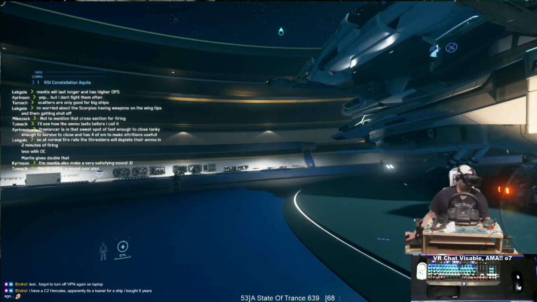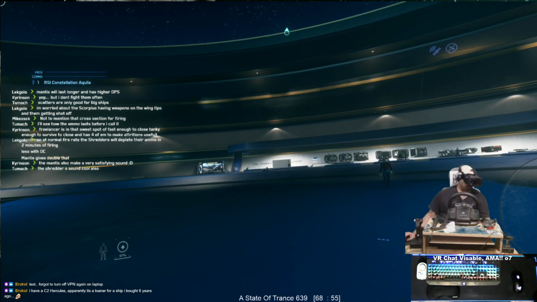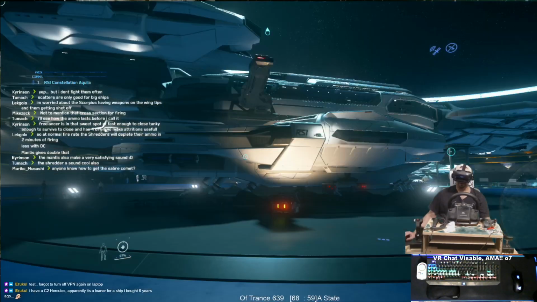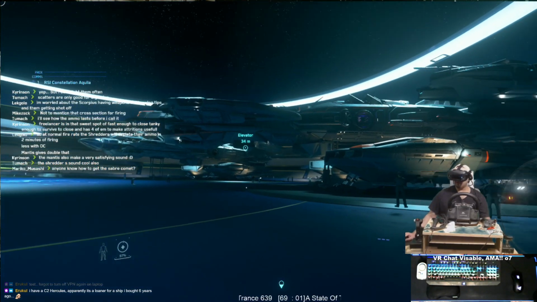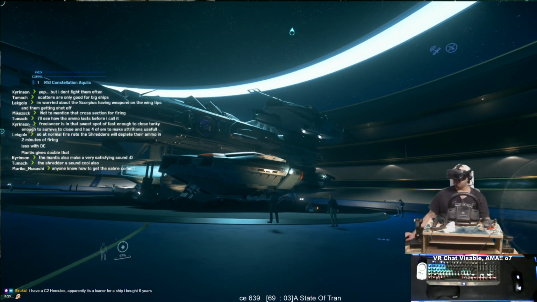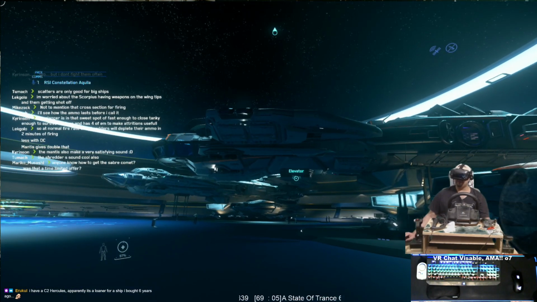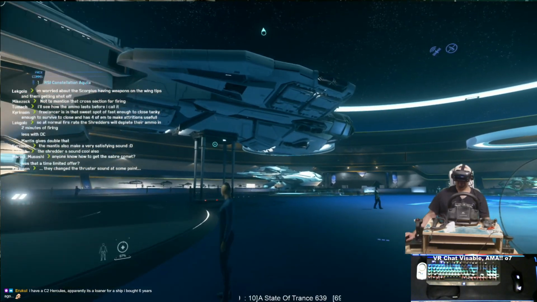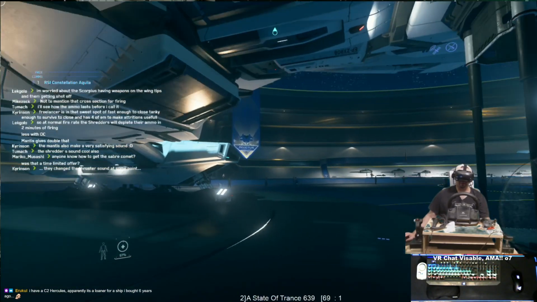They all come with a P-72, don't they? I have a C-2 Hercules. Apparently it's a loaner ship for a ship I bought 6 years ago. Really? Lucky you. I wish I got the Hercules as a loaner to play with, but I only get a Hammerhead to fight around with till my Drake Kraken gets in, I believe. I'm pretty sure that's why I have a Hammerhead.